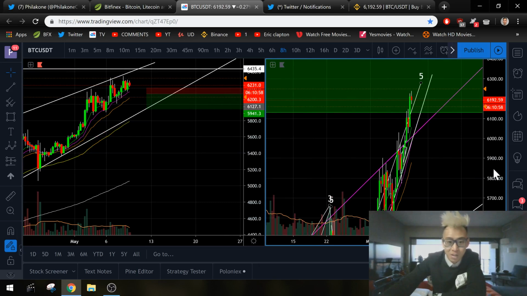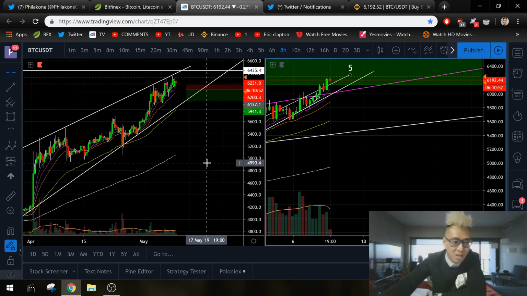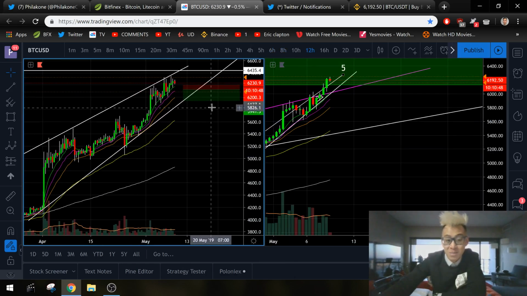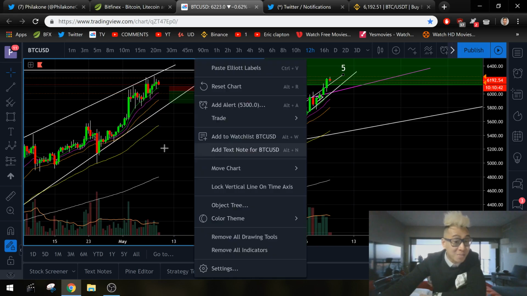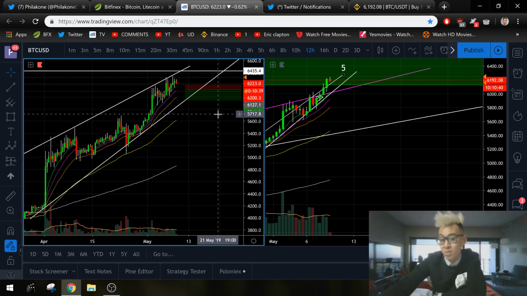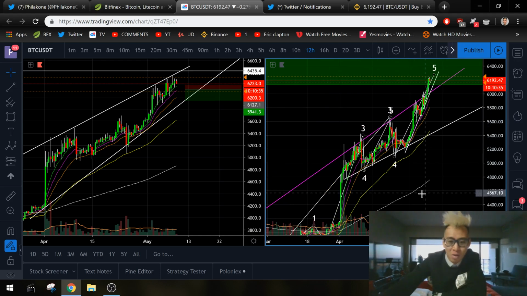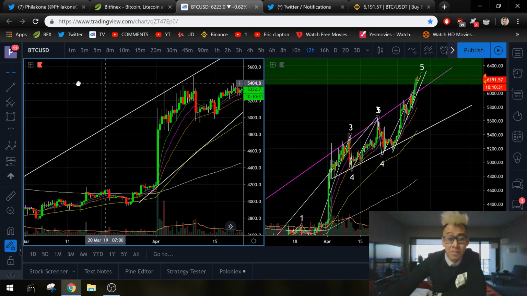So yeah, if this falls down, right, to around 6K, that's kind of the exact same region to test first. But if we do fall out of it, my first target, guys, I'm going to be really clear, okay? My first big target will obviously be around 58 to 59, maybe even 6K. But if we are bearish and we fall below that, 5,700 is my target, just like on Binance as well. Okay, 5,700-ish right there. And they all yield a risk to reward of about 2 to 1.